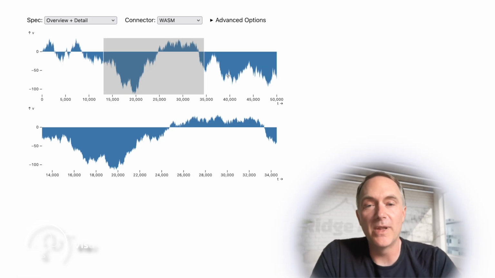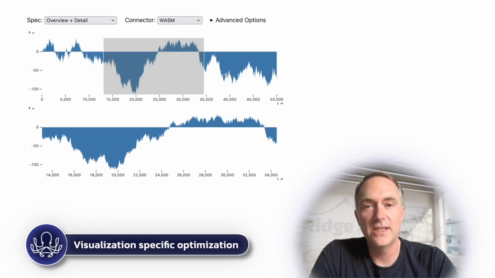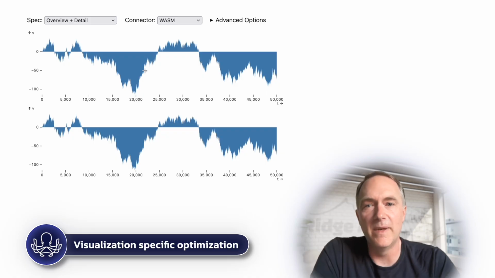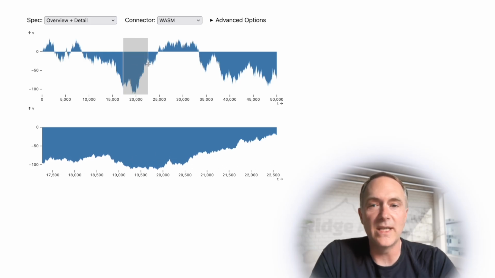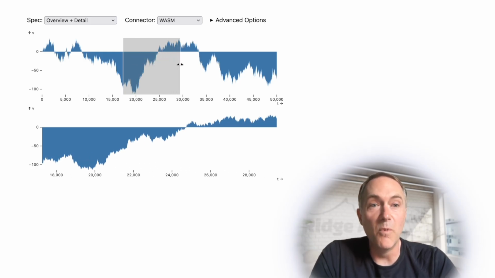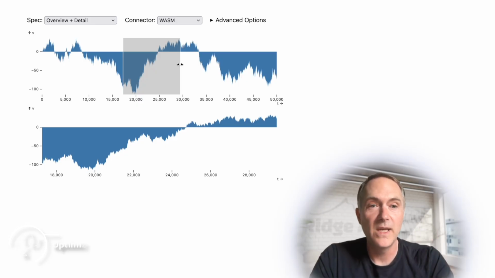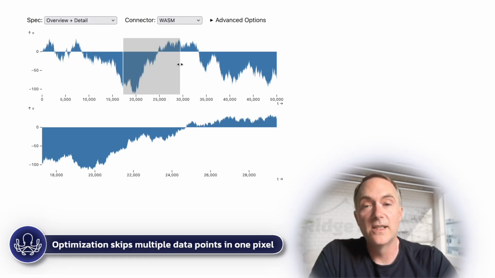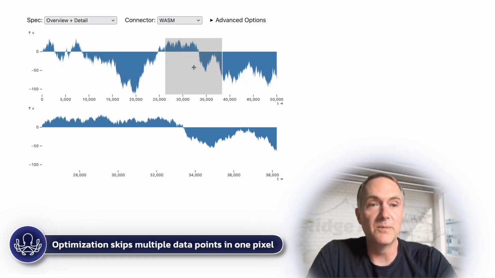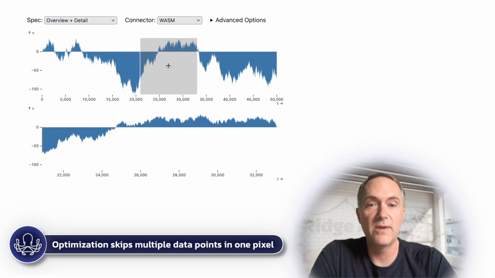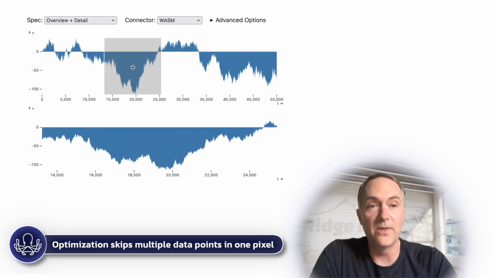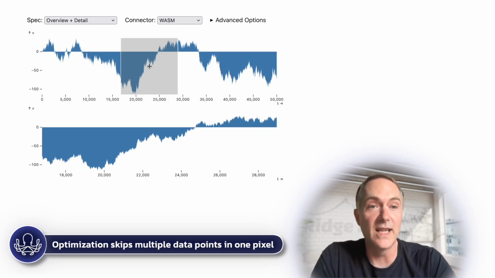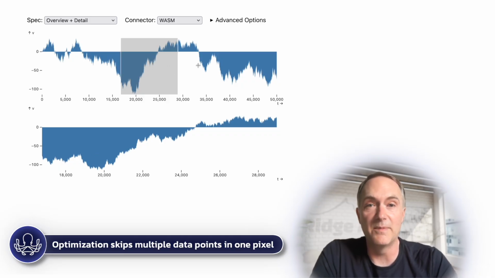And so this is a case where we're applying a visualization-specific optimization. In this case, it's a trick developed in the database community known as M4. What it does is it says, well, let's only query for the points that we need to draw the time series. And if we have multiple points per pixel, we actually don't need all of them. We can have a smart optimization that actually pulls a lot less data in, but still renders in a way that looks identical to as if I had drawn all the points. So this is just one example where, using components in Mosaic, we can be smart about the kinds of queries we're generating in a way that's taking advantage of knowledge about the visualization itself. So in this case, because we're using a line or an area chart, the system can apply that optimization.